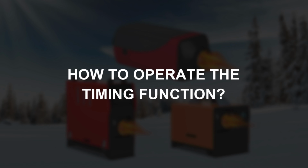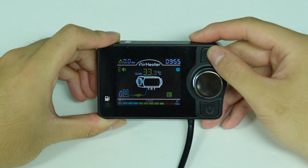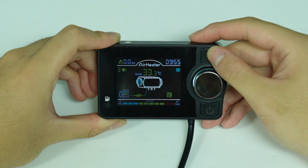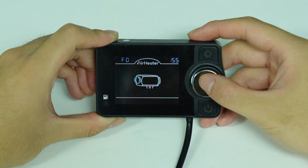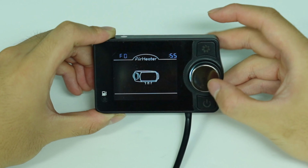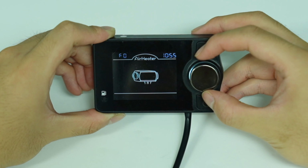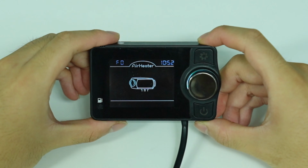How to operate the timing function. Press the setting key for 3 seconds to enter the basic setting interface. The upper left corner shows F0. Press the adjusting knob to modify. Now you can turn the adjusting knob to set the current time. Then press the adjusting knob again to confirm the current time modification.